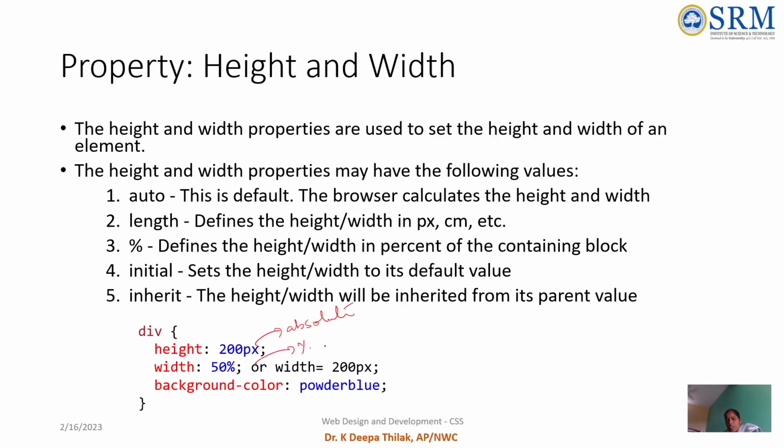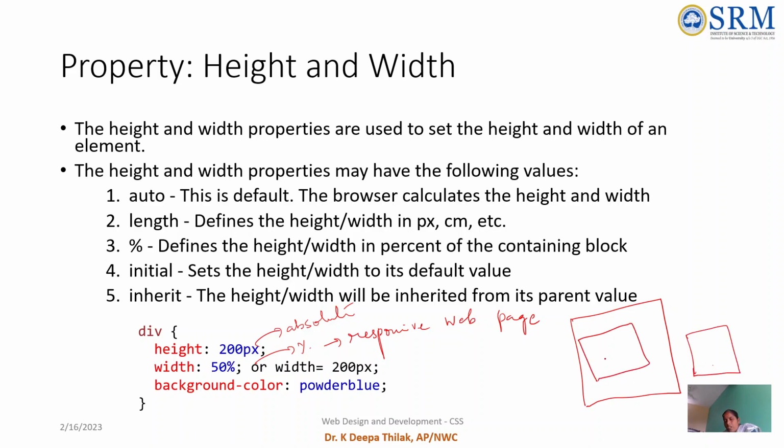This is the percentage value, where using this I can create a responsive web page. Whenever I maximize my screen, whenever I minimize my screen, for example, I have one text image here. This should be seen in the bigger size in the maximized screen. It should be seen in the smaller size in the minimized screen. But the same content should be displayed. Now I can obtain this with the help of setting in percentage. So based on the screen size, 50 percentage, my inner content size gets adjusted.